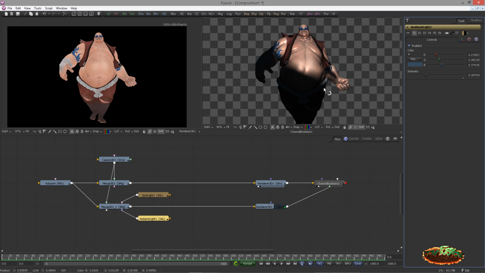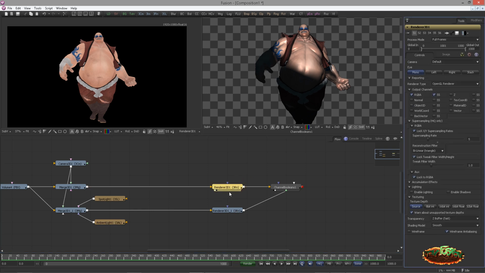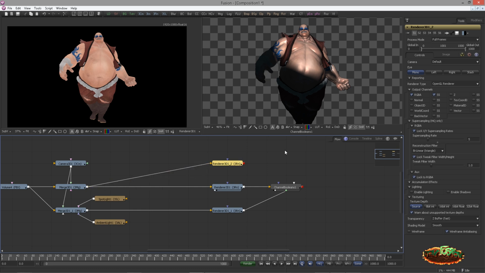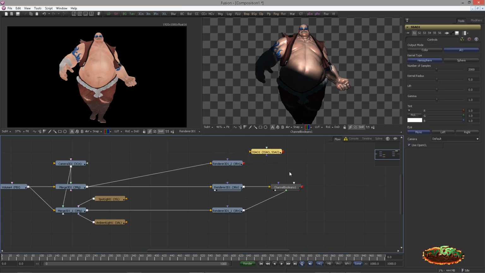So to get back our details in the cavities, we can use the ambient occlusion. For the ambient occlusion, we need two things in the OpenGL renderer. Actually, let's create a new renderer because I want the ambient occlusion to be double res. Let's activate the normal and the Z channel. Swing over to the image tab and change to double resolution. Once done with that, we can add the ambient occlusion, SSAO.